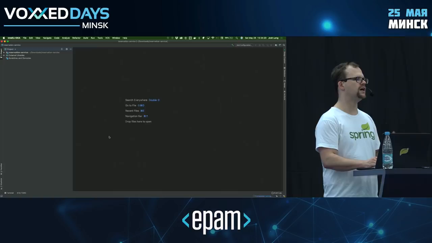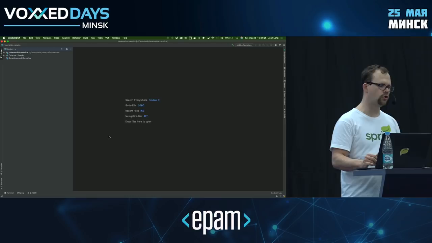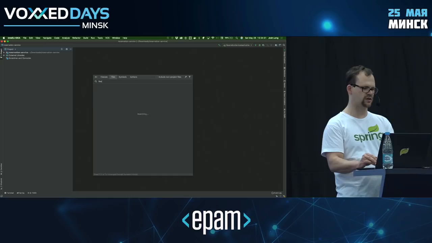And of course, Gradle if you want, or Maven, and then there you go, right? So you have a brand new project, very simple project. We're going to build a new application. We're going to go to our build.